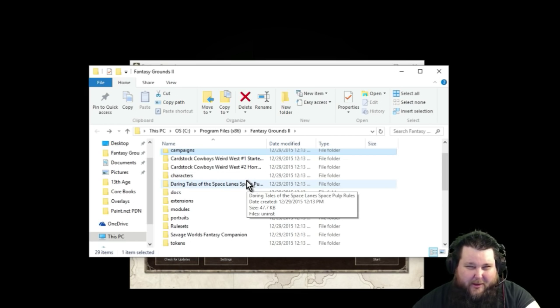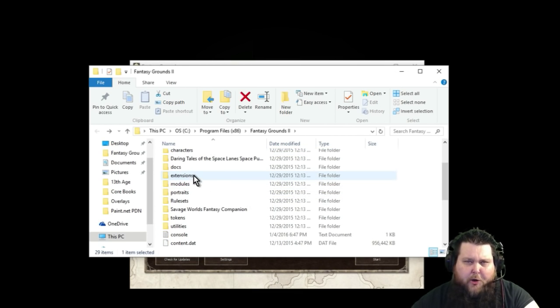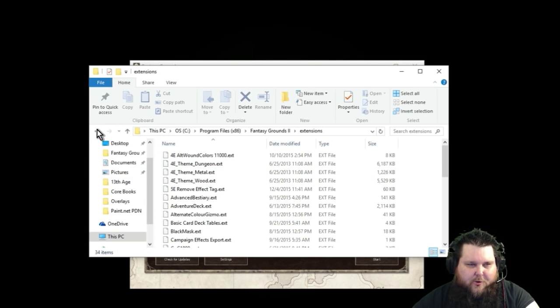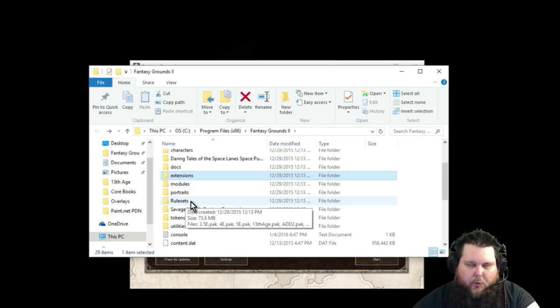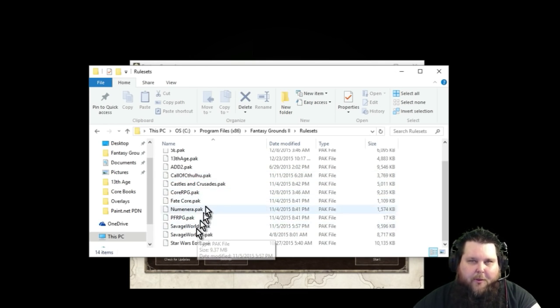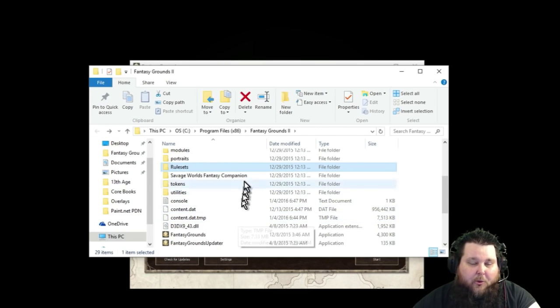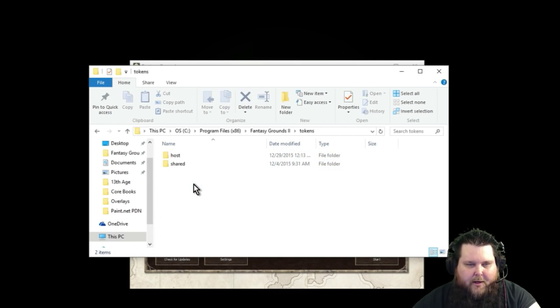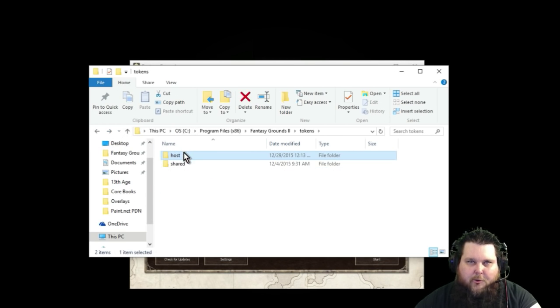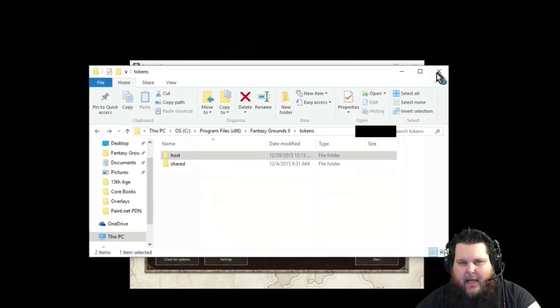Now, there are also other things you would really worry about, like your extensions. If you download anything from the community forums, you would just add them in the extensions folder. If you have any kind of special rule sets, like the 13th Age rule set or the Star Wars Edge of the Empire rule set that was made by Trenlo, you would put those in here. And there's a lot of other rule sets that you can put in here as well. Then here are your tokens. This is how you add tokens into your bags, and you can also make other bags depending on your host or if you want to share them with the players. So that's pretty much everything with the app data folder.